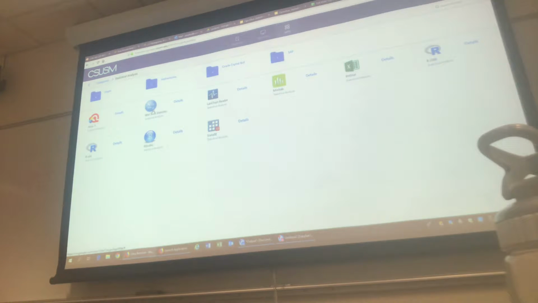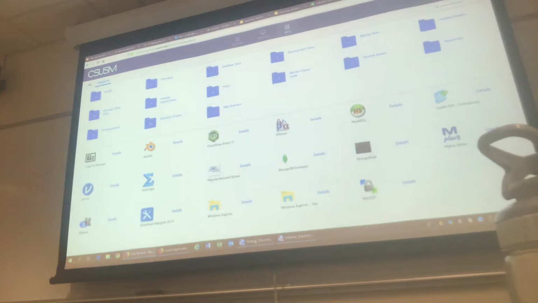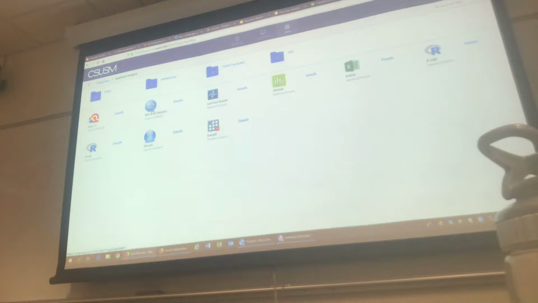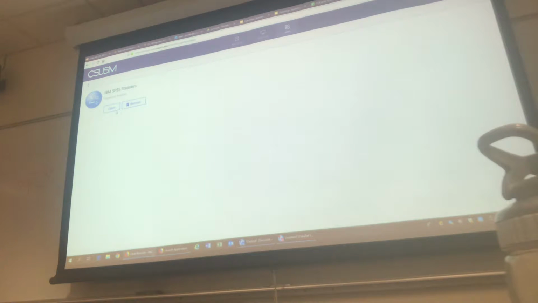It does require you to log in. I already logged in, which is why I skipped that page. So you'll get a green login page, and then you'll log in, and then you'll be on this big thing, and then you click on statistical analysis, and then it's buried in there. So what you can do is you should have an add to favorites option. So you can add it to your favorites, and then you never have to go searching for it again.